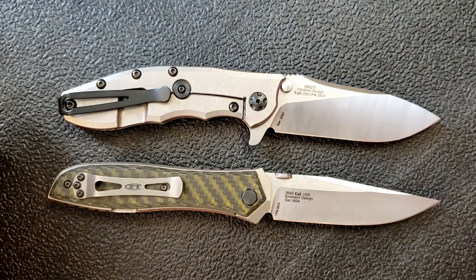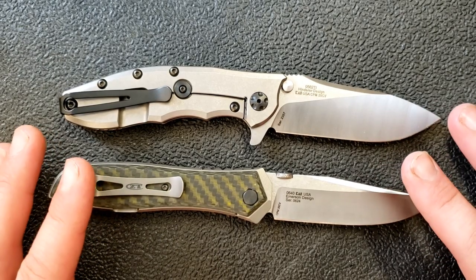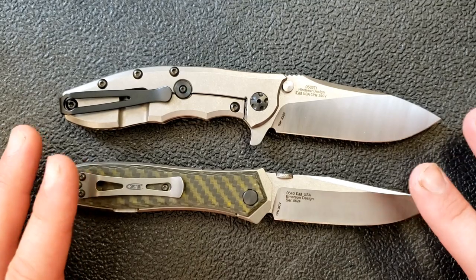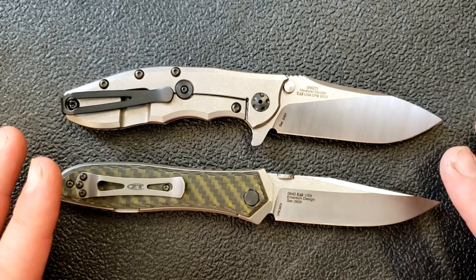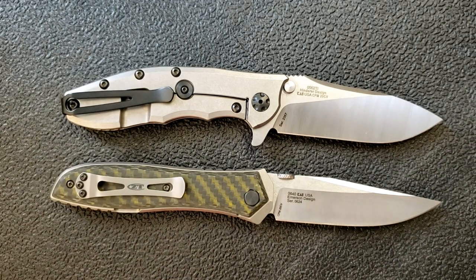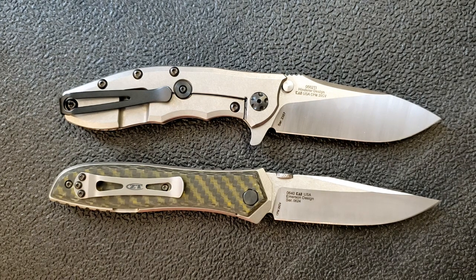I am going to put these two side by side, and let me say from the start that I'm definitely a little on the fence here. I actually really enjoy both of these knives an awful lot. They both have a lot to recommend them. There are a couple little things that I wish were different on both. And so it really is kind of a toss-up in terms of which one I would solidly recommend, but let's go ahead and work our way through here. At the very least, I think I should be able to give you enough information to make your own decision, and if someone held a gun to my head and said I could only keep one of these knives, I'll come up with that at the end as well.